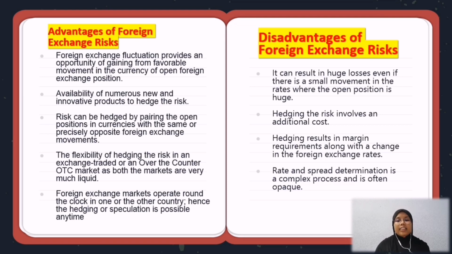Okay, then disadvantages of foreign exchange risk. The first disadvantage is it can result in huge losses even if there is a small movement in the rates when the open position is huge. Then hedging risk involves an additional cost. Third, hedging results in margin requirements along with a change in the foreign exchange rates. And last, rate and spread determination is a complex process and is often opaque.